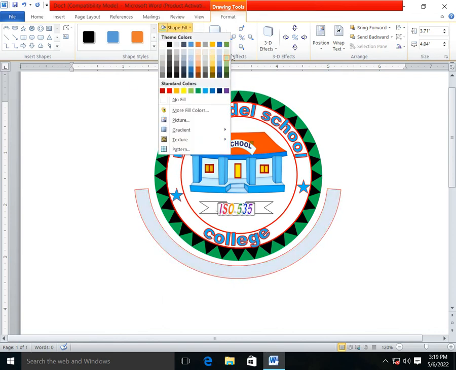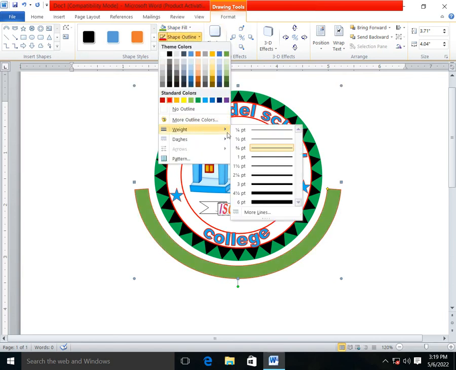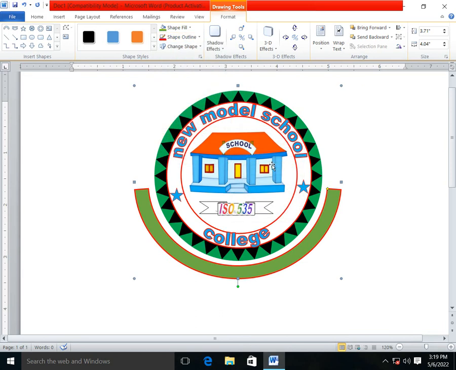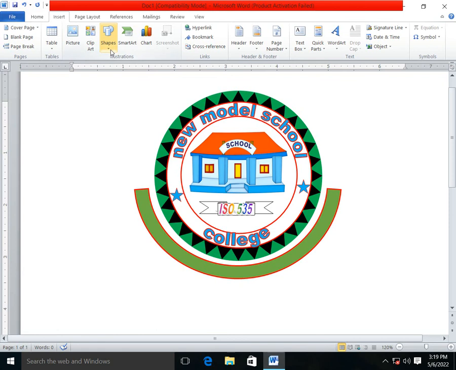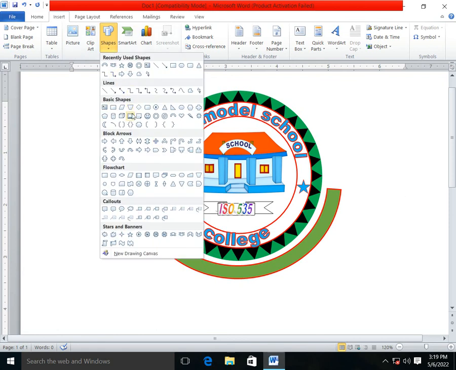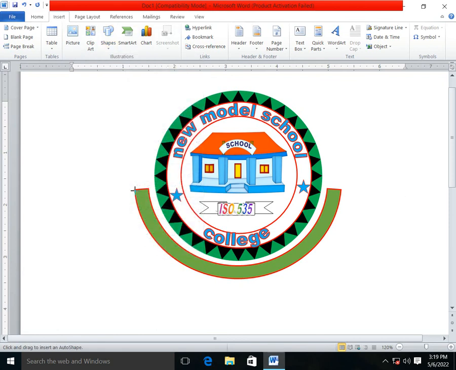After it I will go to Insert, click on Shapes, and select Rectangle in such a way.